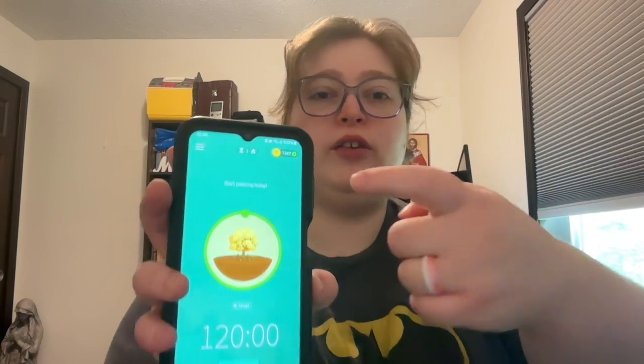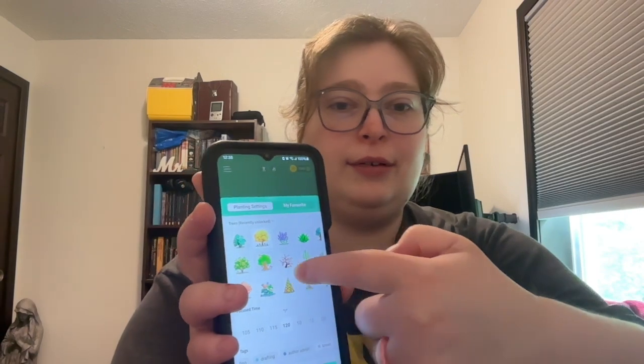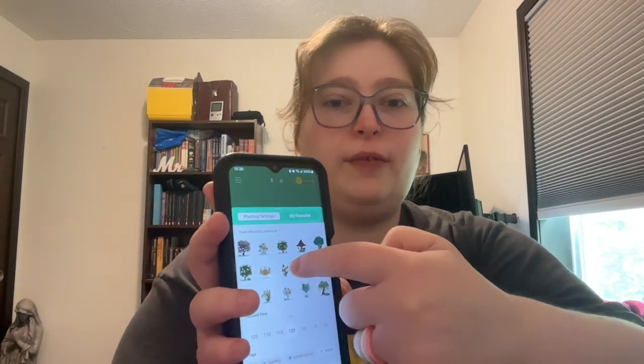Anyway, I love Forest. I will use different trees to track different things. It'll change month to month. Sometimes I'm not using it. Sometimes I am. But you earn little coins when you plant trees, and then you use the coins to buy new kinds of trees. Which all sounds very silly, but it is motivating. I'm weak to gamification damage. That was the nerdiest thing I've ever said. You can ignore it. Yeah, but Forest is great. I think I paid like $5 for it, but for me it's been worth it.